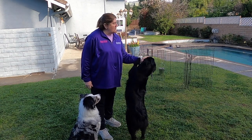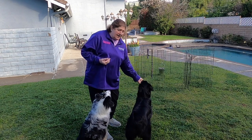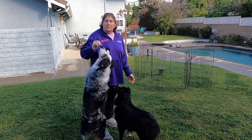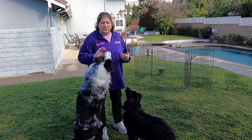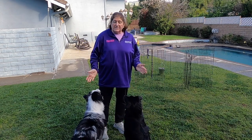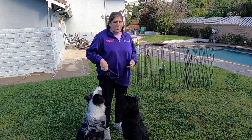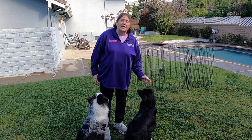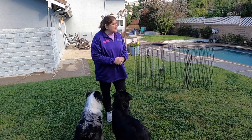I have to be very flat-handed, which means that with Lucy, my hand's more like that. With Oscar, I can hand it to him between my fingers. So the safest thing to do when you've never worked with a dog before, and if the person doesn't tell you this because they may not realize it, is you always give food flat-handed until you figure out what you can and can't do. And I would say for your purposes, flat-handed is always going to be the safest choice.